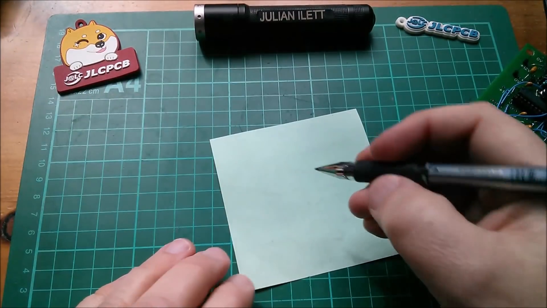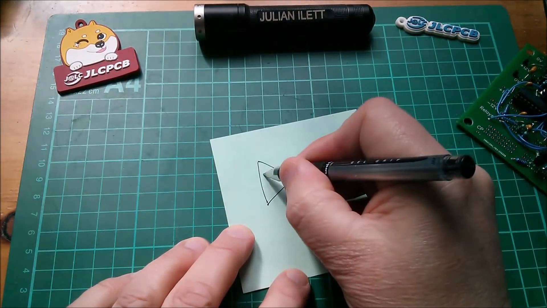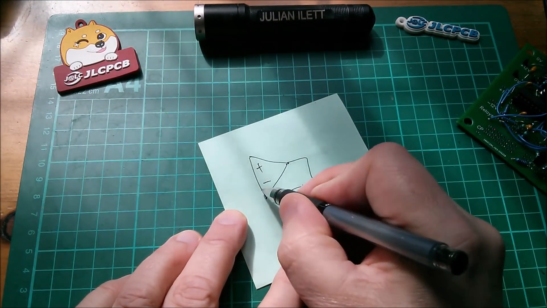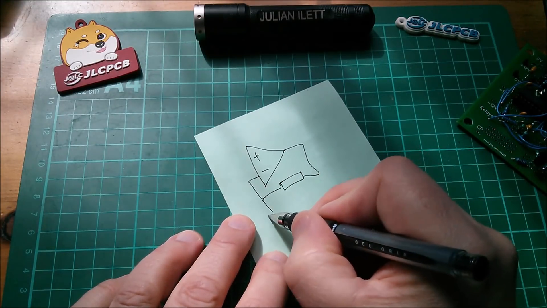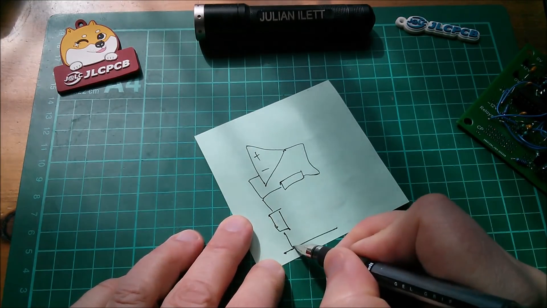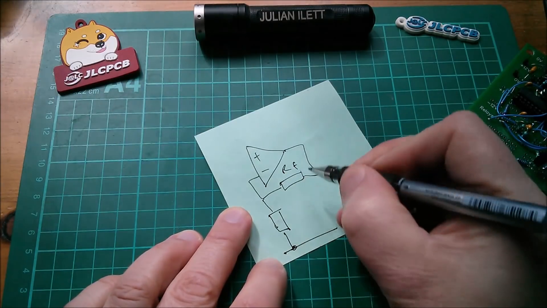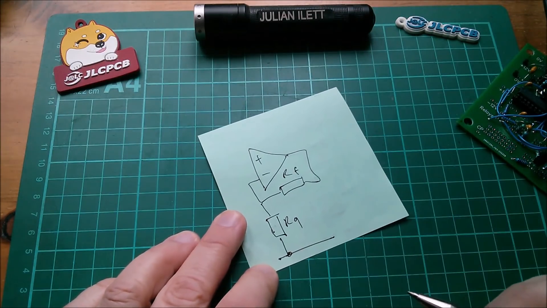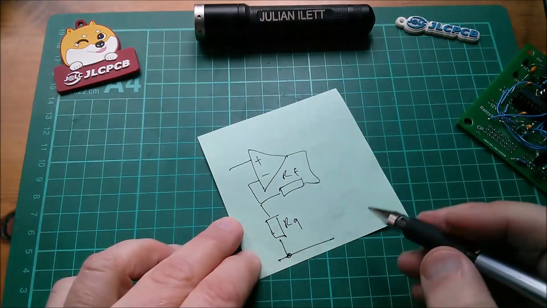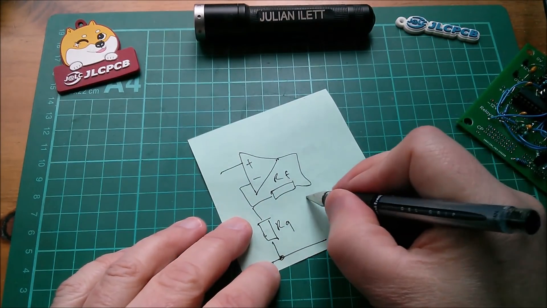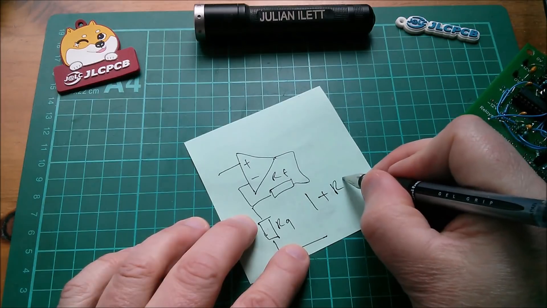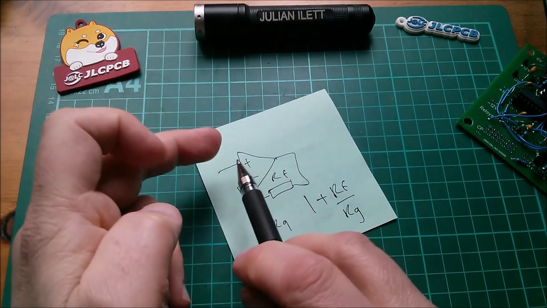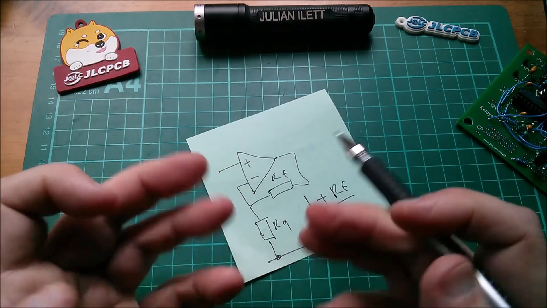What I built was this non-inverting op-amp with a feedback resistor between output and negative input, and a resistor to ground. We'll call that Rf and Rg, feedback resistor and ground resistor. But the problem is the input just was fed straight in there. The formula for this is 1 plus Rf over Rg, and I don't want the one plus because I want this thing to act as a reducer.